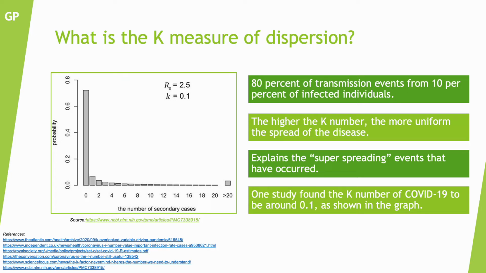For reference, a study in July 2020 estimating over-dispersion in COVID-19 transmission found the K number for the COVID-19 virus to be around 0.1, whereas a study in Switzerland looking at seasonal influenza found a wide range of K values from 2.36 to 53.18. This provided us with a different way of thinking about the spread of the COVID-19 virus and for potential future viruses which spread in a similar manner, and will be the basis for our argument to support the use of backward contact tracing to help identify and isolate superspreaders early on.